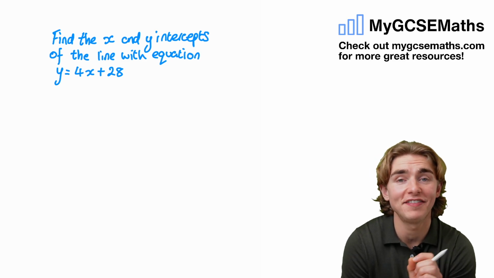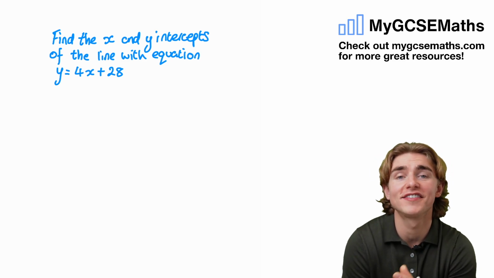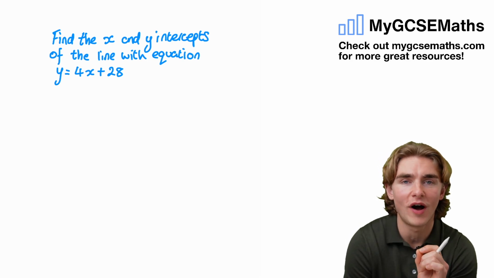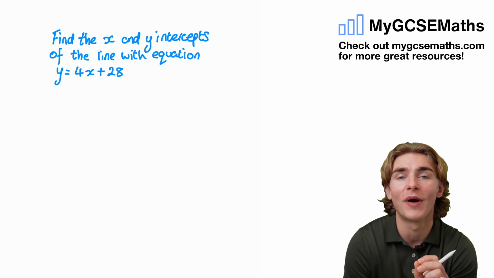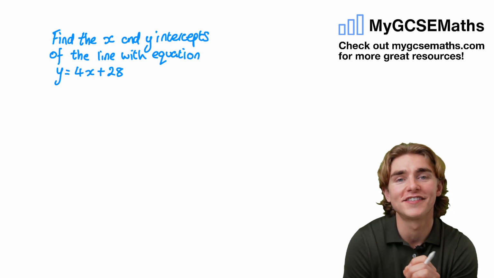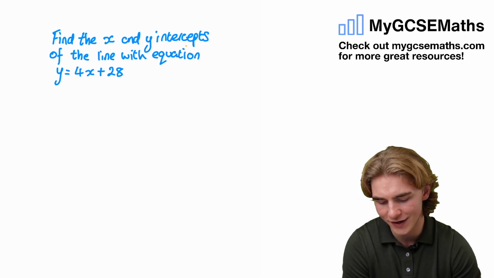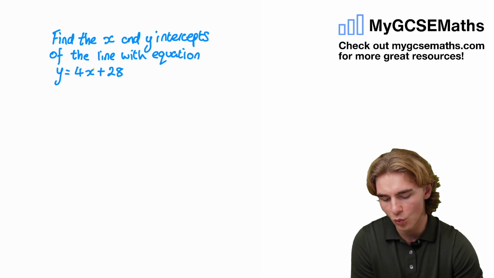Identifying the x and the y intercepts of straight lines, guys, comes up pretty often in exams. Loads of people know how to find the y-intercept, but not many people know how to find the x-intercept. Let's have a look at how to do it. The question asks us to find the x and y-intercepts of the line with equation y equals 4x plus 28.